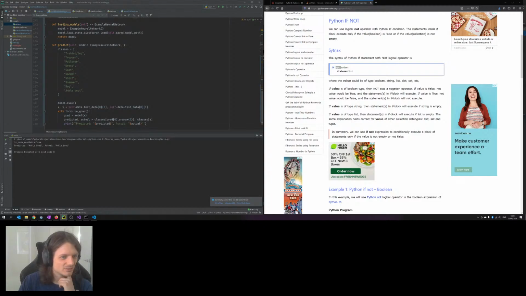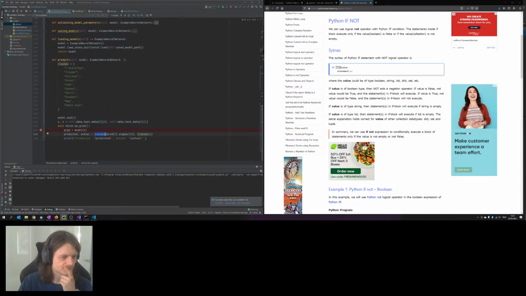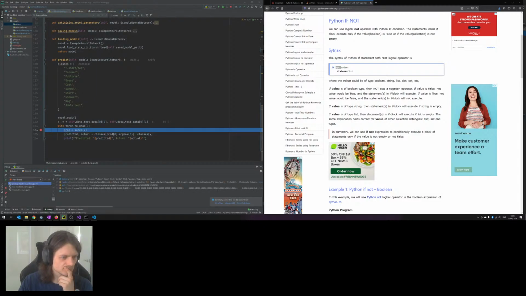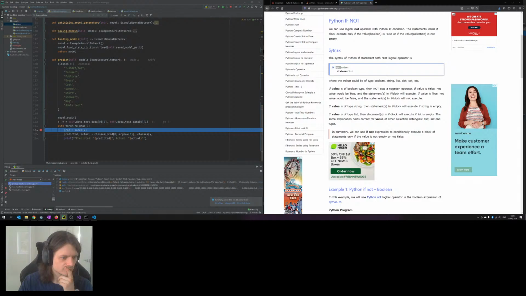So this is with torch.no_grad, model.evaluate, test dataset, classes. So let's just check through what that actually does. So it gets whatever x is, tensor 1.